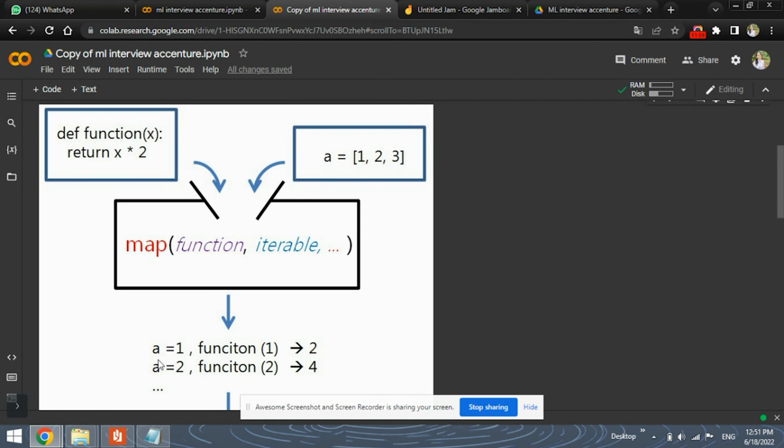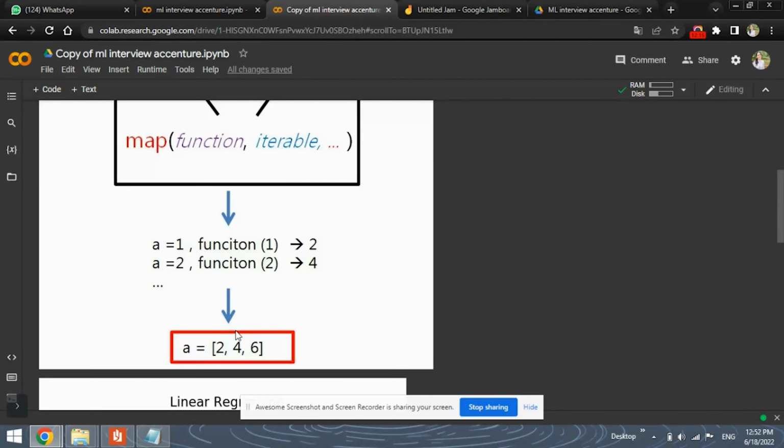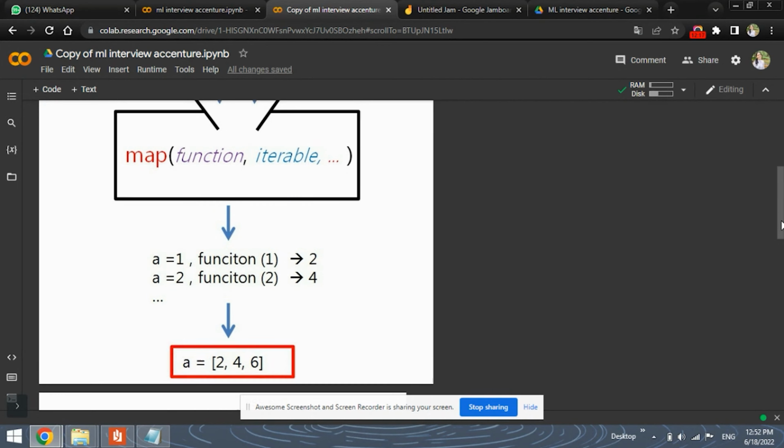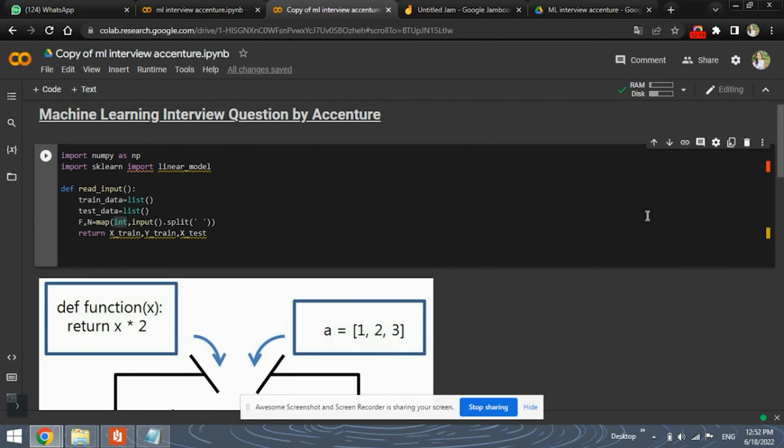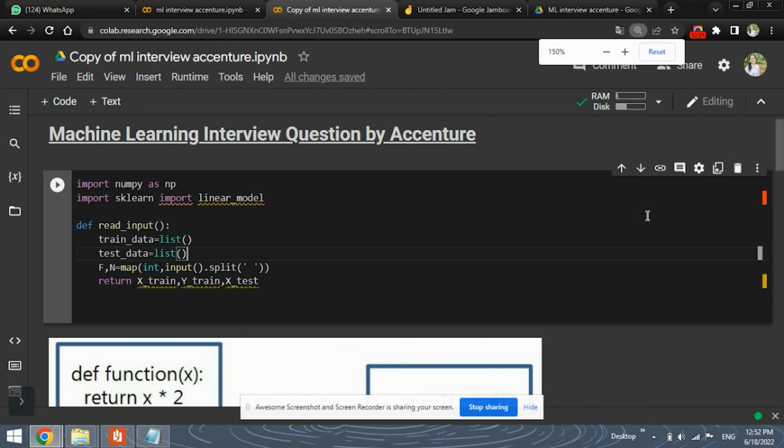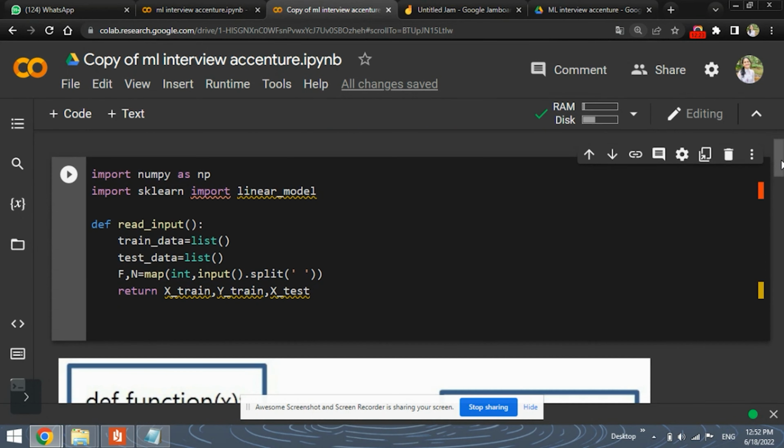If a is equal to 1, it will apply the function to the number 1 and give the output. Similarly, if a is equal to 2, it will apply the function to this number 2 and give the output as 4. Then it will give the output list. So this is the function of map: it takes a function and applies it to all the input that we have been given.